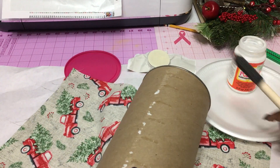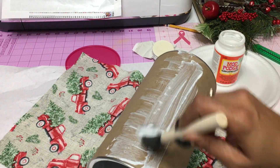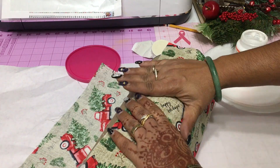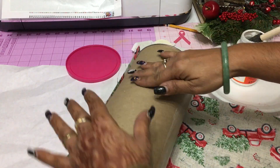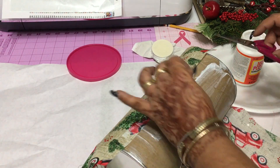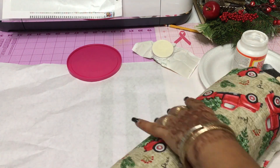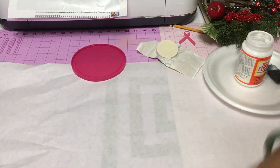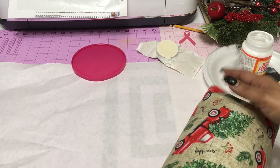I'm using this rectangular piece — it's the perfect size for this container — and some Mod Podge to cover the entire container. You can use Elmer's glue or whatever glue of your choice. Go ahead and stick that on, rolling it out very smoothly so you don't have any wrinkles as you attach your fabric to the canister. Try to trim any loose threads beforehand. The Mod Podge does seal everything in, so once it's nicely trimmed you should not have a problem.